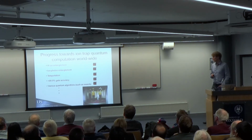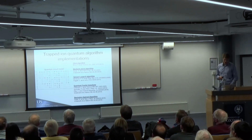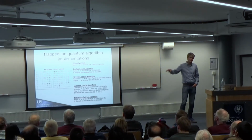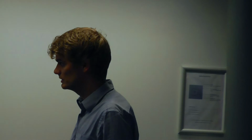And we've also implemented some really nice quantum algorithms. And just to give you an idea of what people around the world have been doing, some of them may look familiar to you. The Fourier transform is part of many algorithms in classical machines. There's also a quantum Fourier transform, which is part of many larger quantum algorithms, and there's been a lot of great work at implementing them. So these machines are really running, and they're really doing some really cool stuff. They just need to be scaled up right now. That's really the next point.